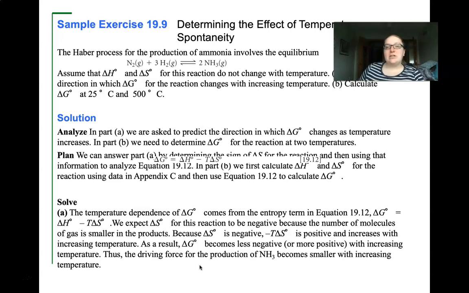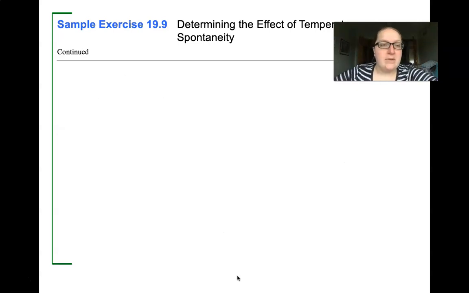All right, so first thing we're going to do in part A is go through the temperature dependence of delta G. We're going to go to the back of the book and figure out what delta S is first. In looking, we see that delta S is going to be negative. So then negative T delta S becomes positive, and the overall reaction is going to be not spontaneous, is what that sounds like, right? So delta S is negative, negative T delta S is positive, and increases with increasing temperature. So delta G becomes less negative or more positive, which means more non-spontaneous. Yes, that's correct. Okay.